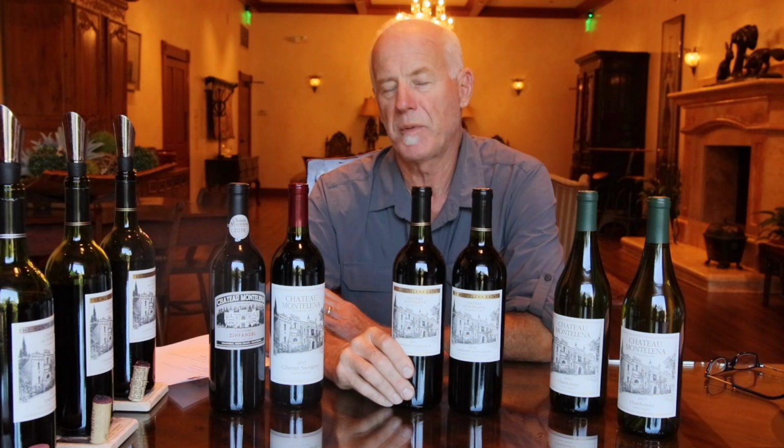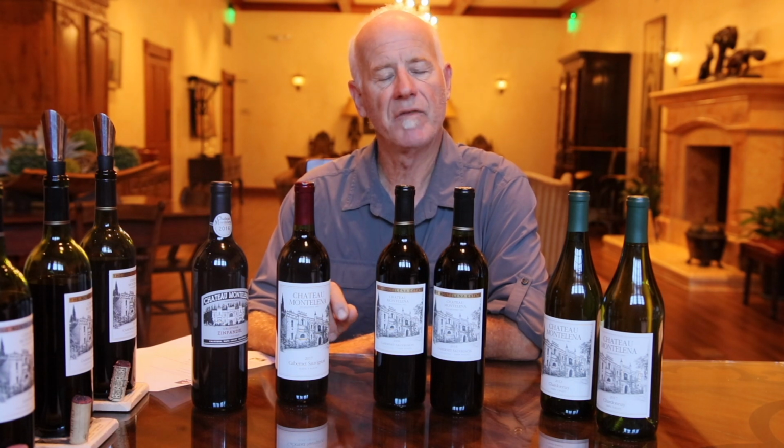We typically use about 20 to 40% new oak, depending on the power of the year, but it's not one of those super oaky, super rich Napa Valleys. It's really in a classical styling. Our Napa Valley Cabernet is basically our Calistoga. It's our AVA wine. For appellations here, we call them American Viticultural Areas, or AVA, and our AVA is Calistoga.